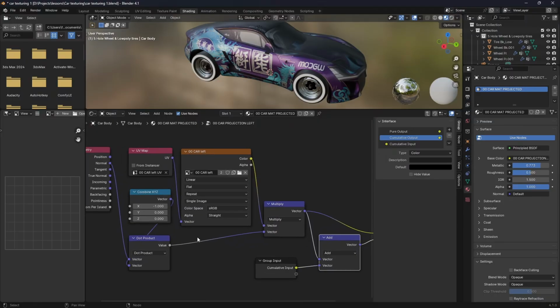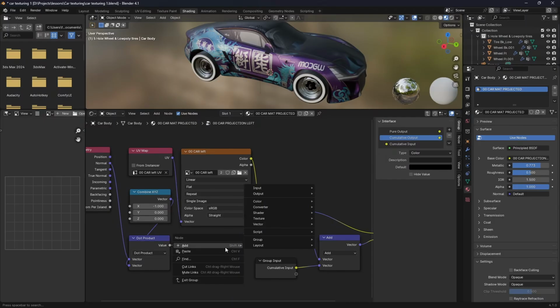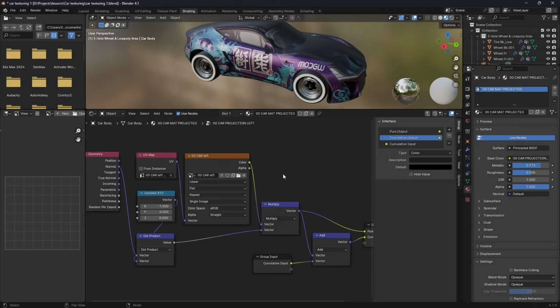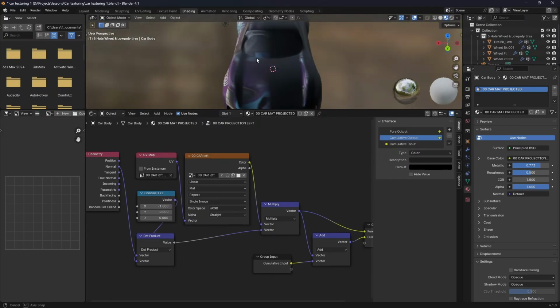There is one thing I would like to add. Okay, there is one thing that I might have overlooked, and that is clamping. The dot product will release both positive and negative values. When we multiply color with positive values, it's fine. It just makes it brighter or dimmer. But when we multiply it with negative values, it might cause problems while adding things.